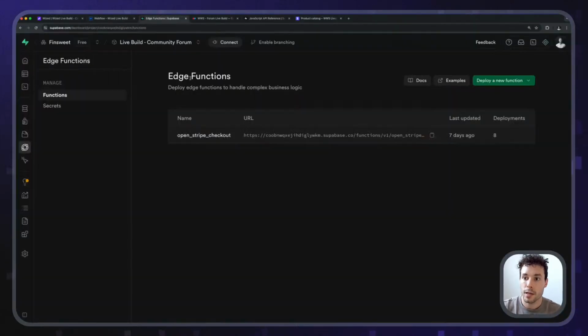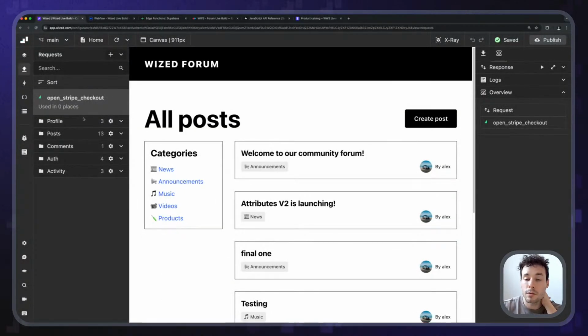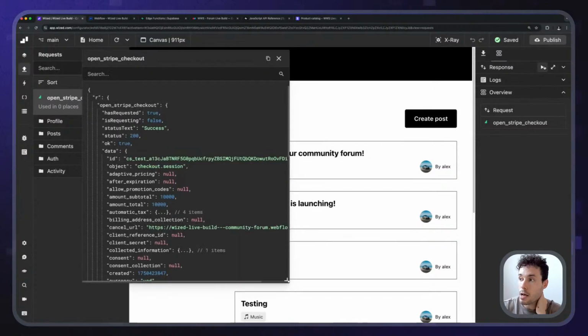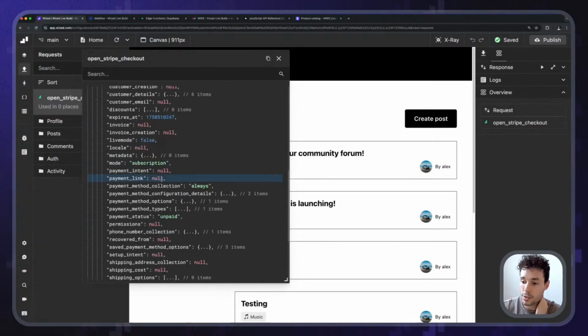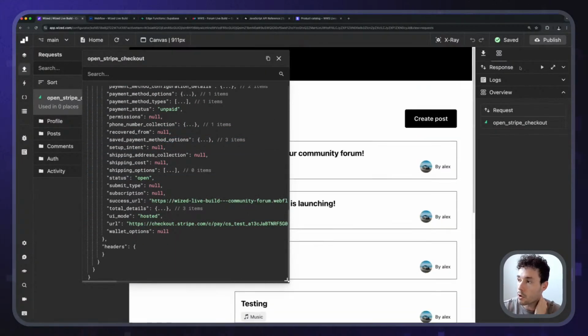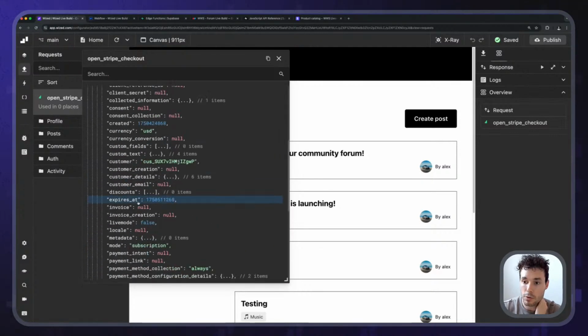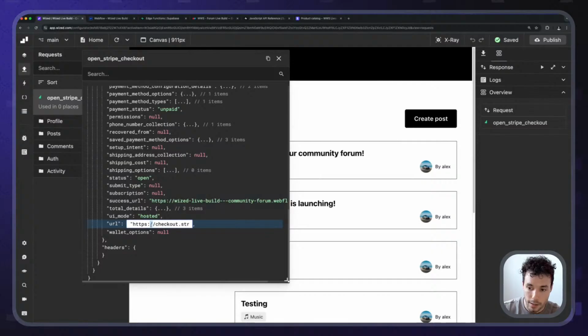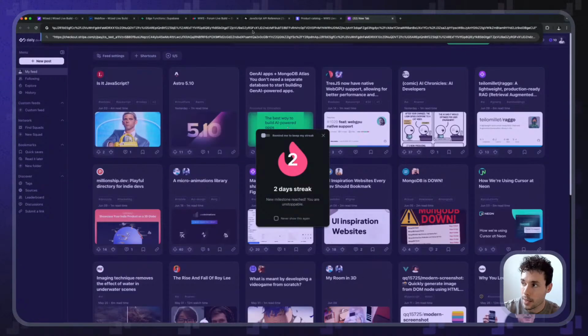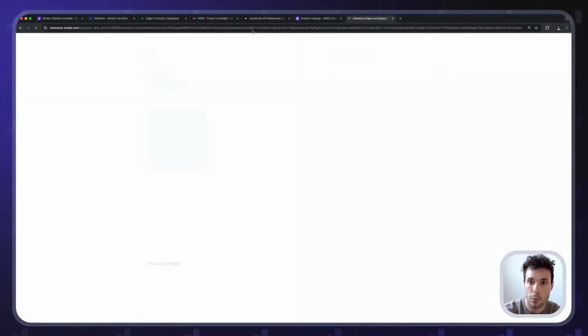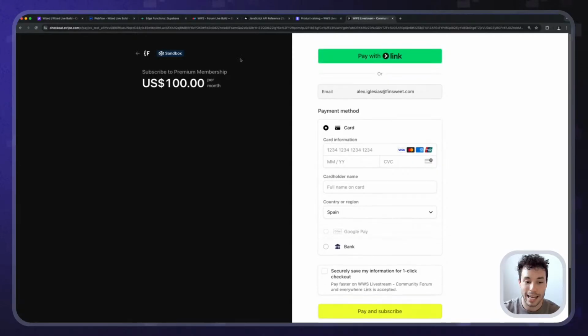And we implemented already the logic to create the checkout and send the user to the checkout. And by the way, we already have a request just for testing that we created in here. So if I call this request, which I just did right before opening this live stream, but let's do it again. If we call this request, you're going to see how we get a URL. And that URL is the Stripe checkout URL that we are generating so the user can pay.